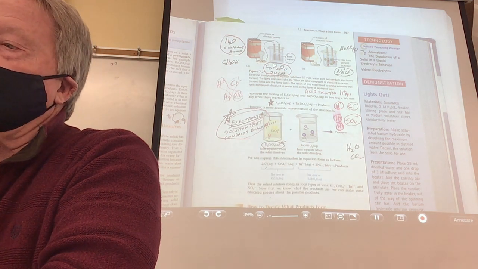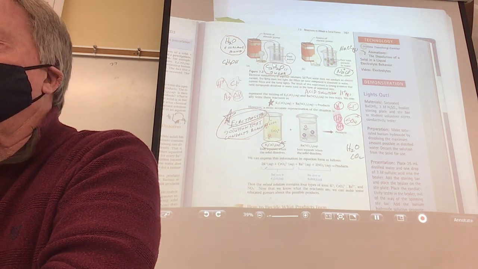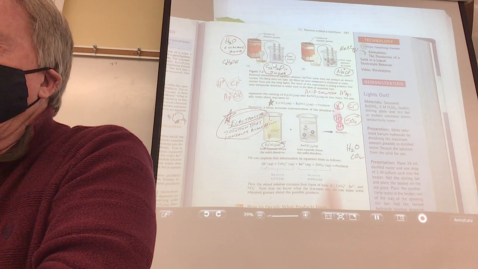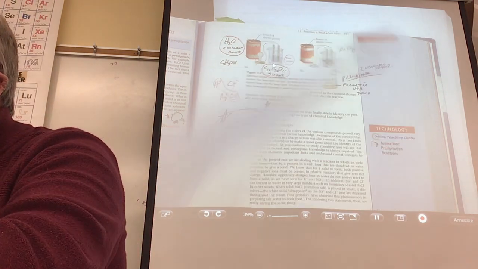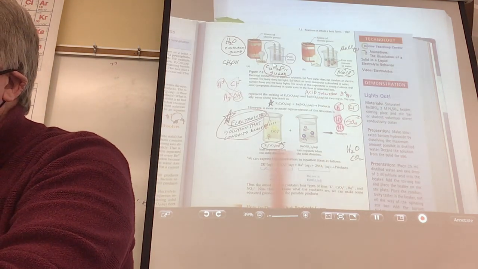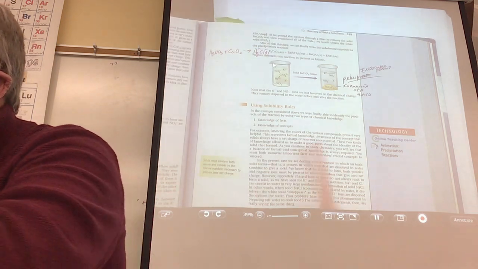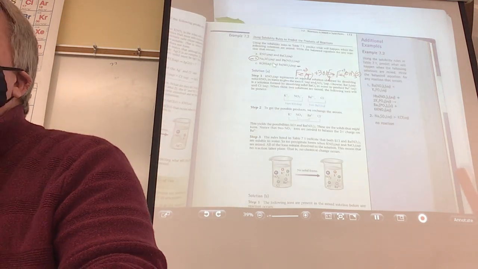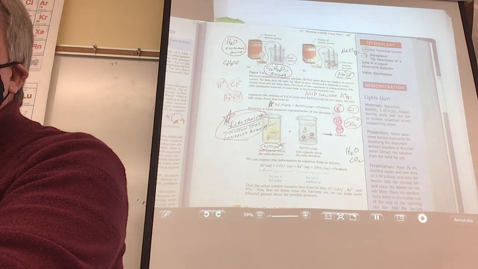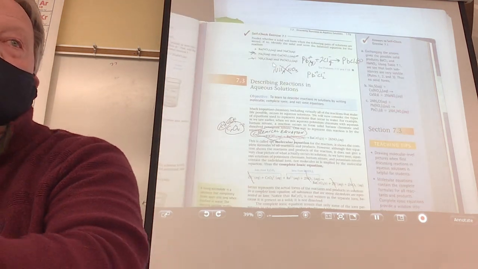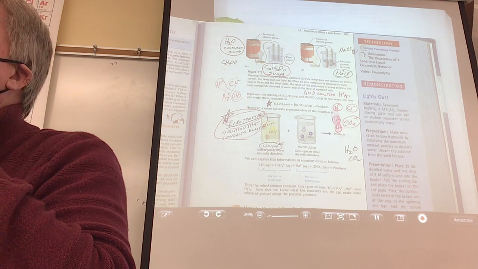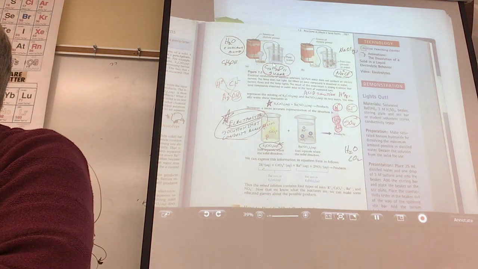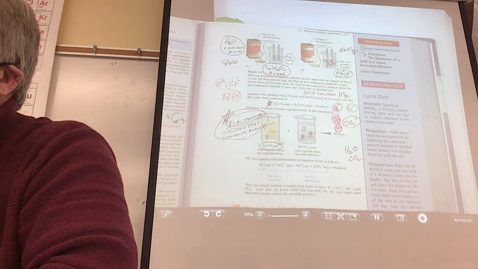Now the reason I keep mentioning that, and I think I know why the author wanted to bring this to your attention: you're going to see page after page in this chapter. Look, a beaker with little balls in it. Beaker with balls in it. Beaker with the balls in it. What's the point? They must be trying to make some kind of point. There's one more beaker with the balls in it. And here's what makes this chapter hard.